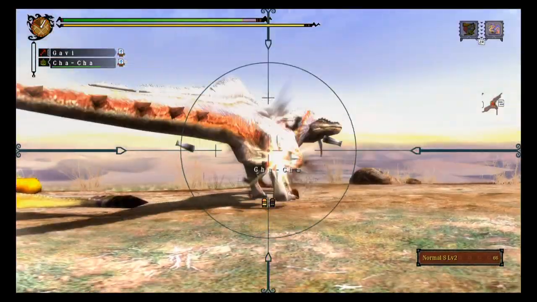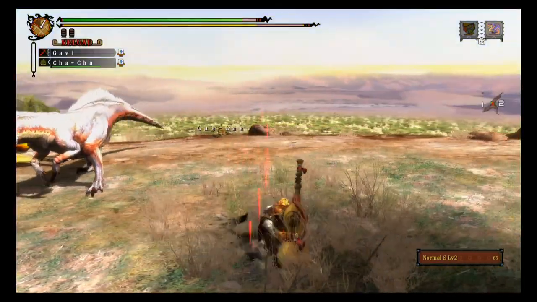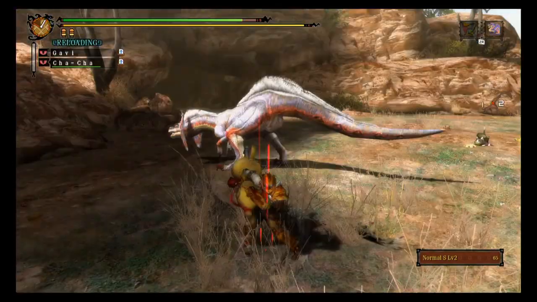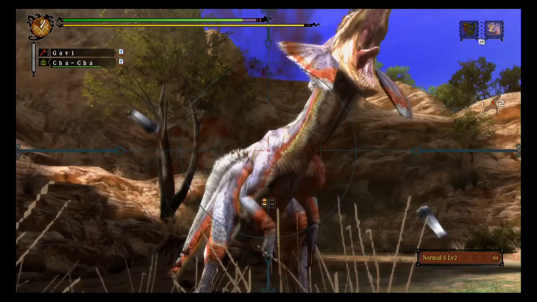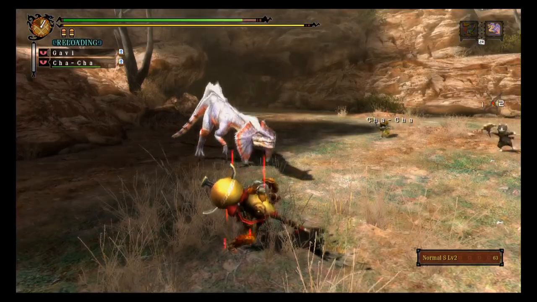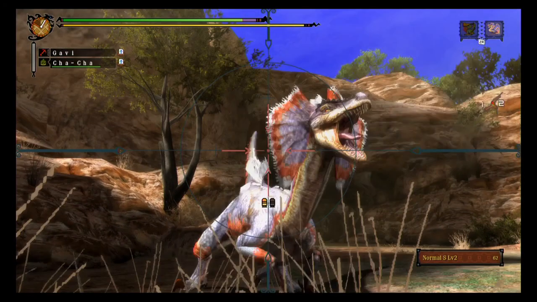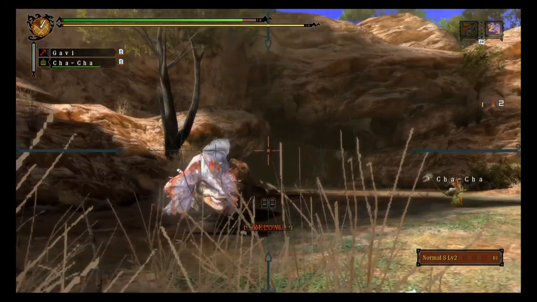We're just going to try and at least break his frill, because if you get a break on a monster that has one, I think they all actually have one, in another monster's quest, you can get rewards for it at the end of the quest. So if you can break its frill, that'd be really spectacular, because then we'd have another Jaggy frill. And there we go. That's a good thing.